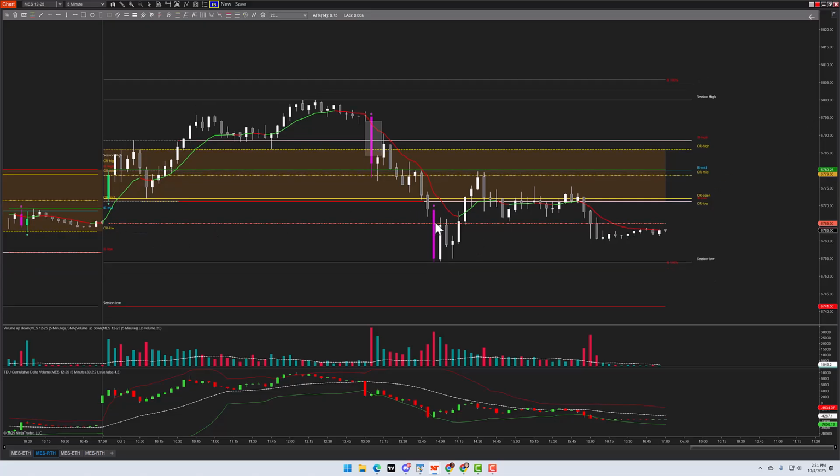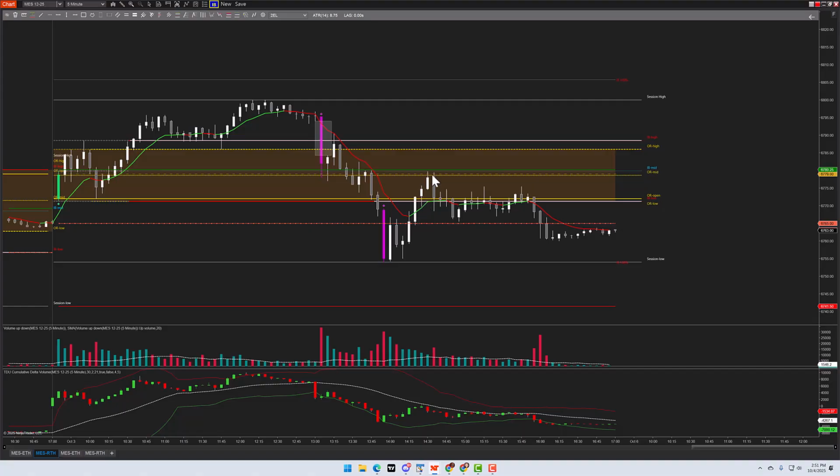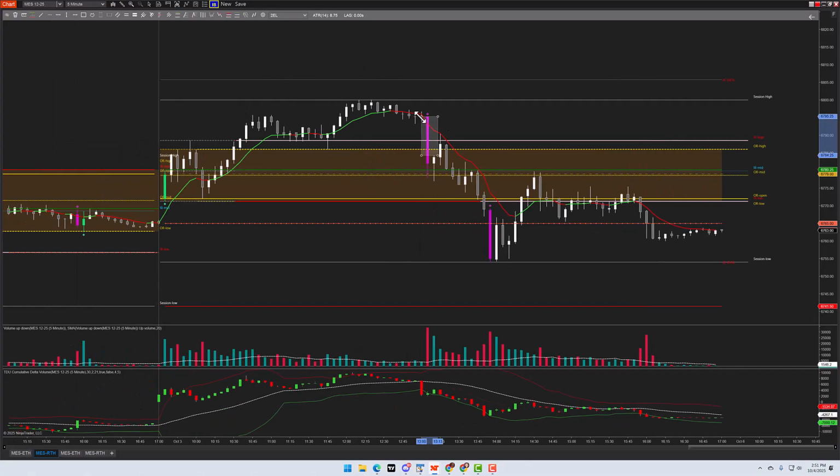Here's the prior day's close, so here's the close of that gap. And you see the volume kind of supporting that. Now we get outside of the Bollinger Bands, which is why I love the Bollinger Bands on the Cume Delta. You'll find it incredibly consistent when we get up above it here, or when we're on the other side of it. That's a 20-period moving average in the middle of it, which can be a great guide as well. And again, this is Friday, so we get outside of it, and now we're pushing back towards the center line, or the 20-period EMA, as we go back to the center of the opening range. So this can be quite effective.